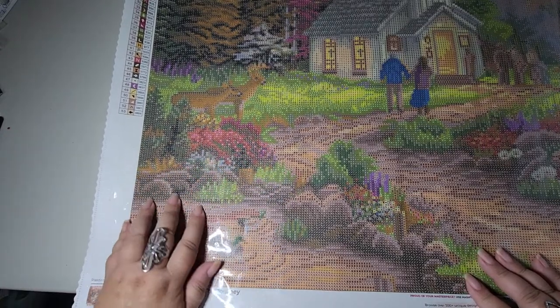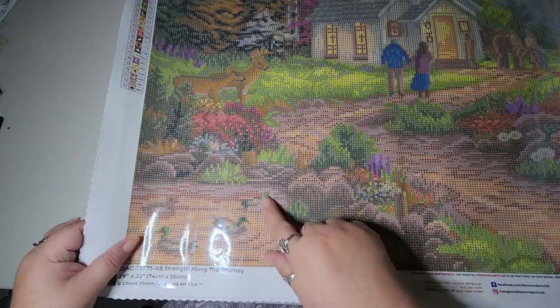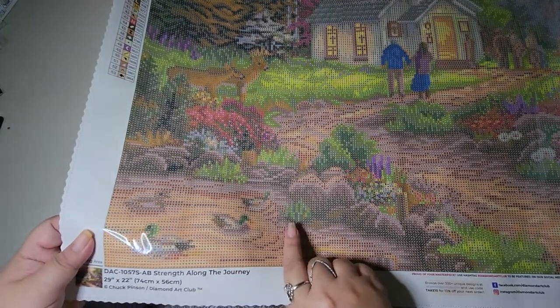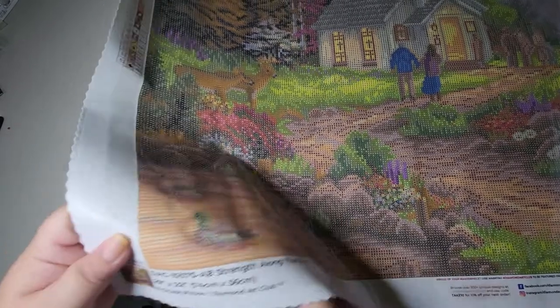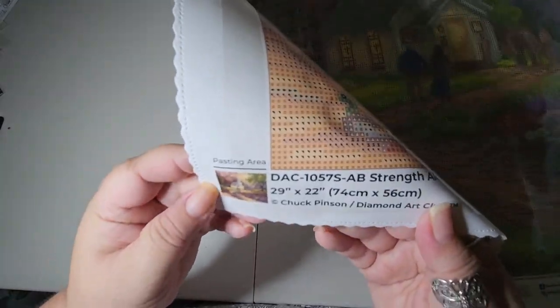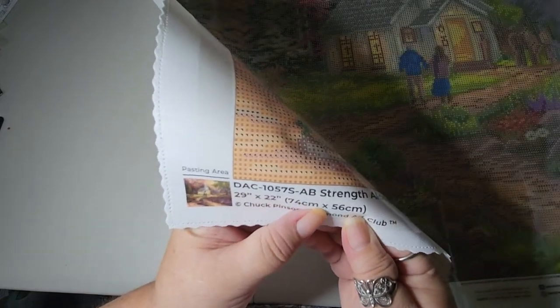More flowers. Here's more rocks. And a couple duckies. 1, 2, 3, 4. I thought I only saw 3. Those are the only animals I see so far. And then in the bottom corner, it does have the full portrait. It does tell you the dimensions, 29 by 22, 74 by 56.